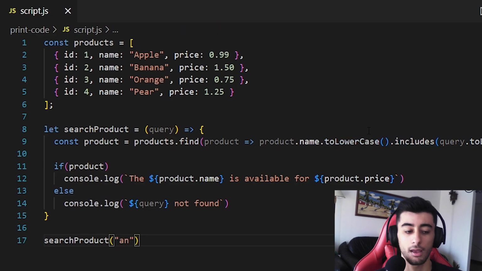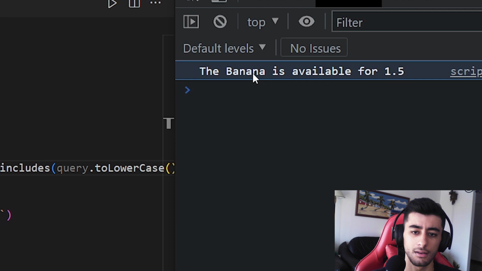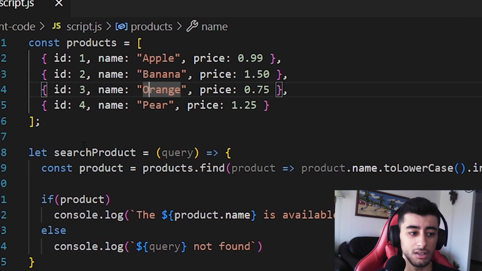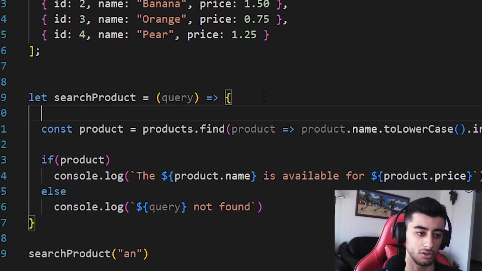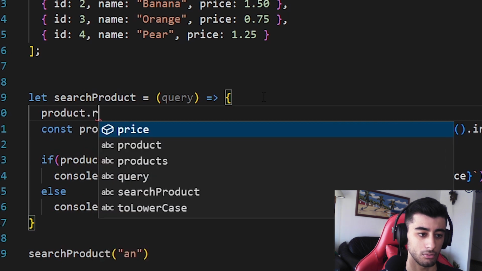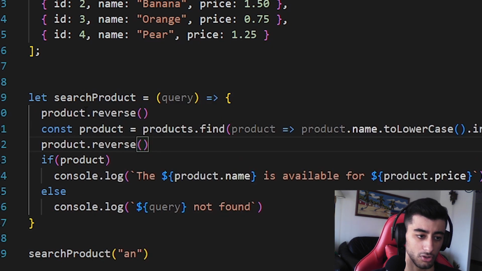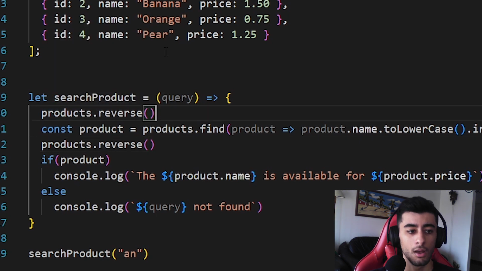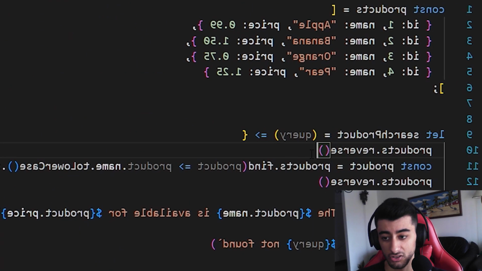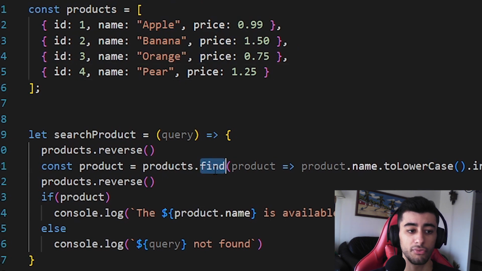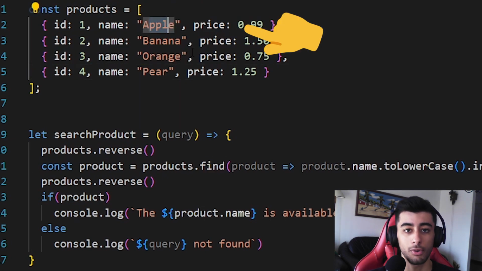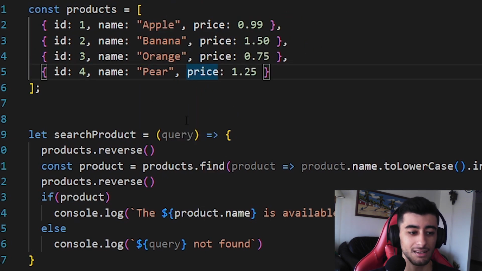You should also consider the search order. After coming back a little bit, you can see that the N is available as a banana. But if you reverse the array, right here, products.reverse, it is a method for arrays. It's not product, it's products. What's going to happen is we are going to firstly reverse the array, then we are going to find, so instead of starting from the top, we are going to start from the bottom, and we are going to find the orange before the banana.